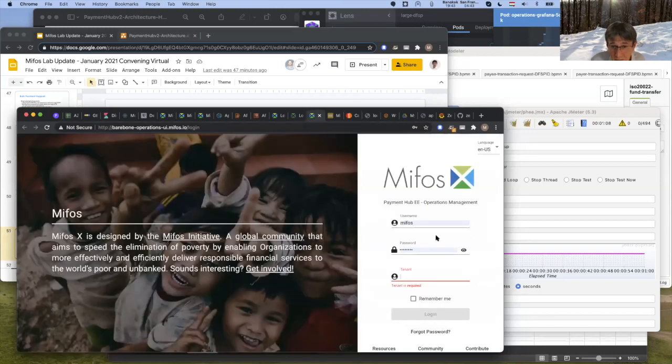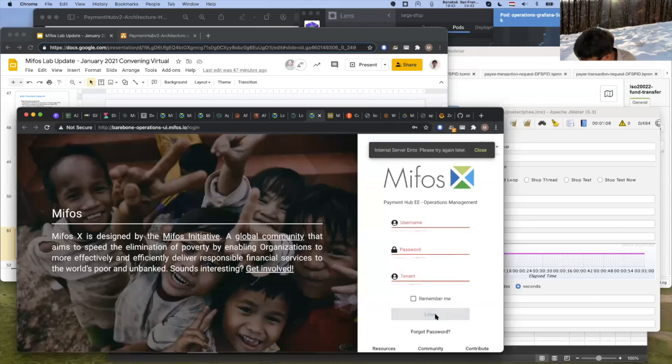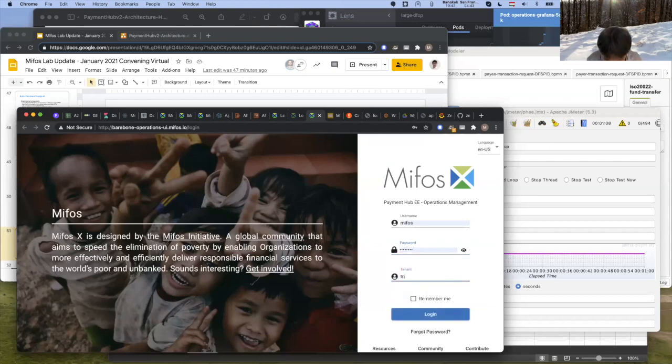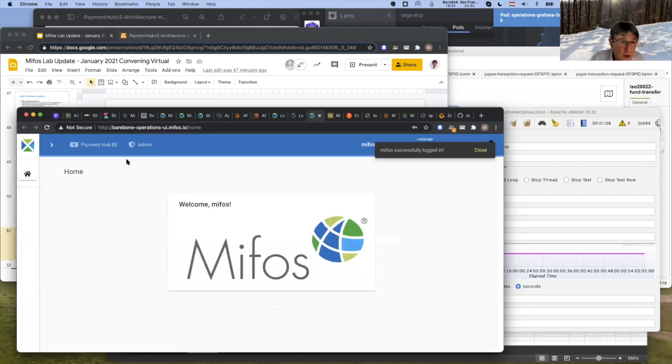Let's say here's our instance. This is the payment hub operations management interface, so that's what a tenant would see. And let me show you 05, which is our Leopard tenant, supposed to be. Let me see, yes, TN05. Sorry, this is 03, that's our instance.